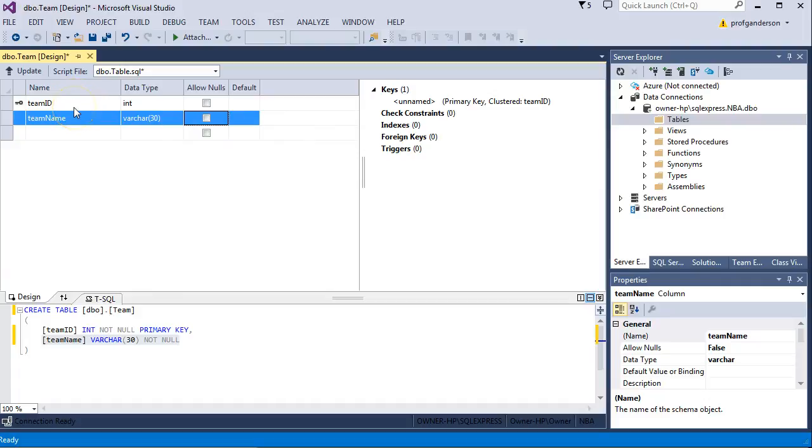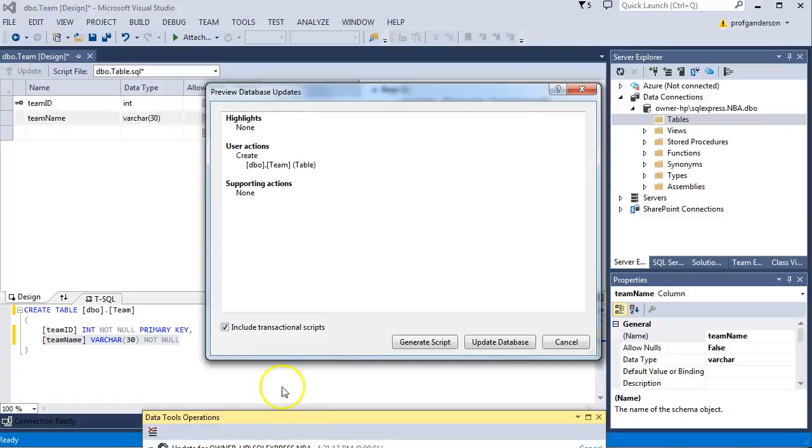Once you have those two columns in there, we're ready to go ahead and create that table. The way you do it is by clicking on this button right here, Update. Click on Update. SQL Server will go out and test to see if it worked, which it looks like it did, or it's thinking about it still. And once it comes back and says that it works, then we'll be able to actually really create it.